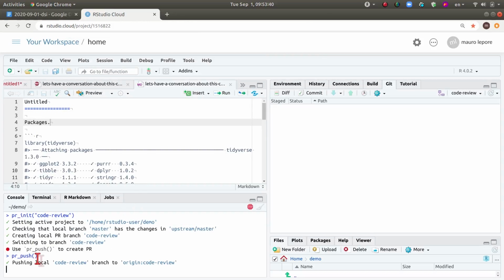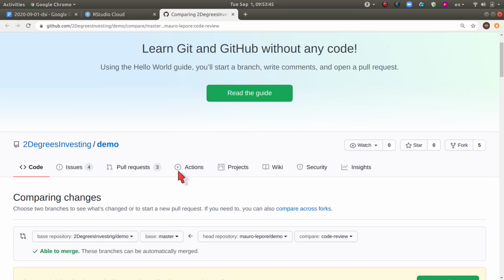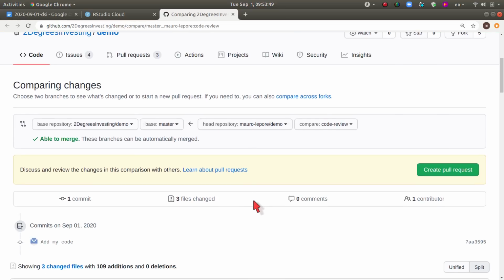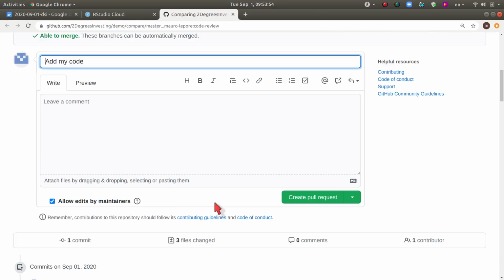So that will create a pull request. What I want to show you is how the pull request itself is an amazing platform for having code reviews. So you create a pull request.